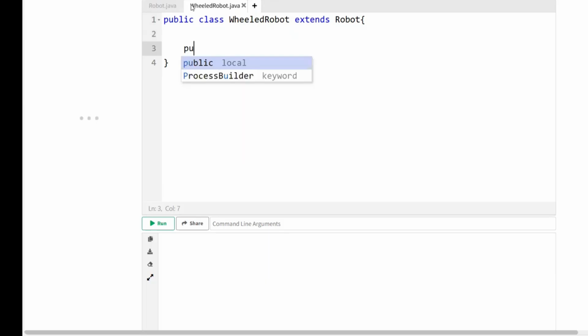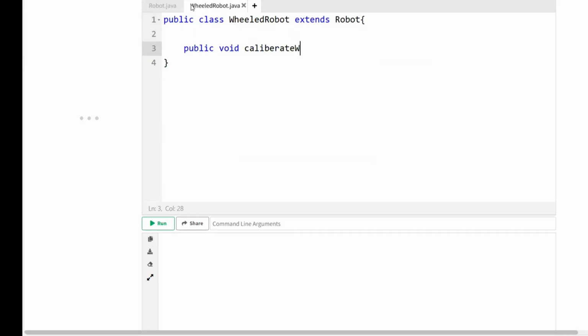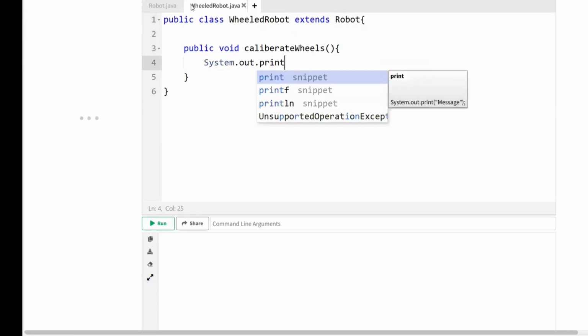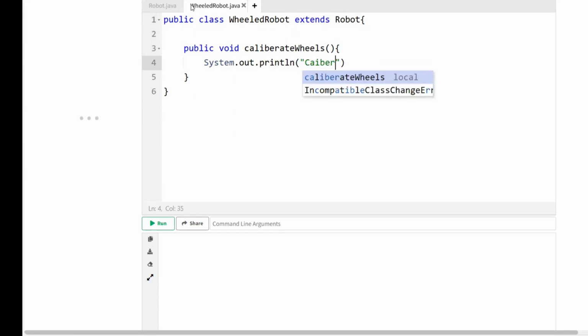Okay, so we will create a method here called calibrate wheels, a very simple method which will simply display an output saying calibrating wheels. So calibrating wheels would be the only method that will be in this class.